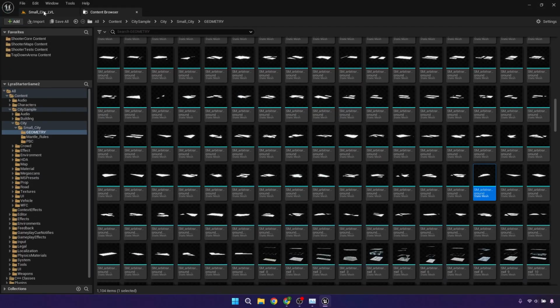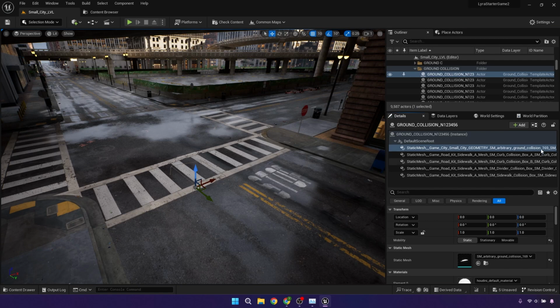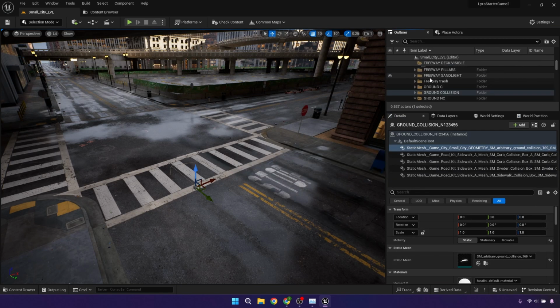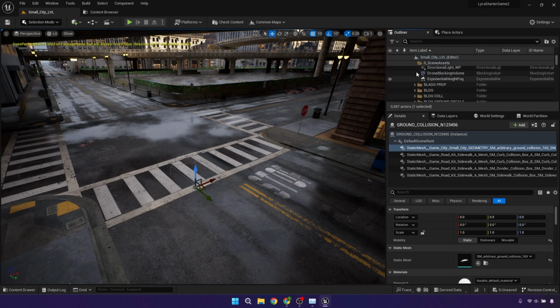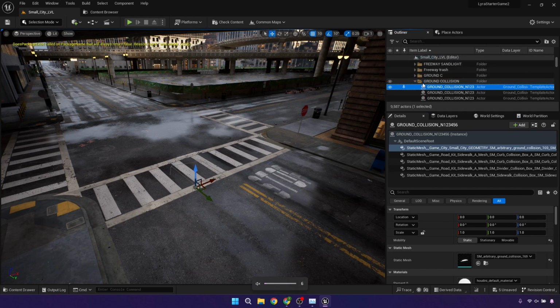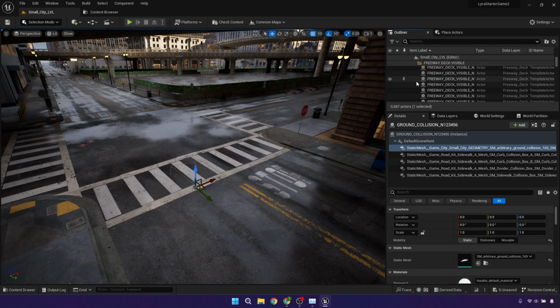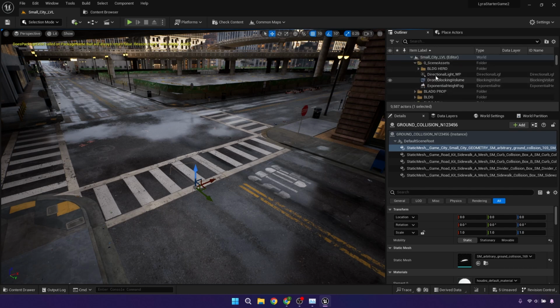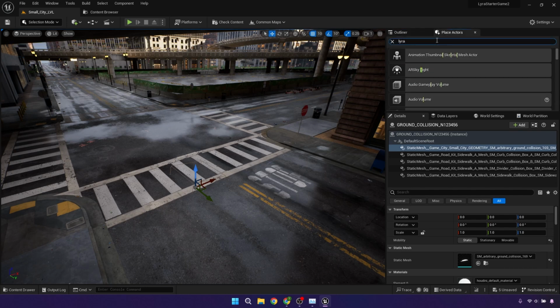earlier. On a quick side note, if you want to delete any of the post-processing or any of the other stuff, go ahead and do that. I may have done some of that stuff if you're noticing performance. You guys know what to do, right? Minimize these. But okay, so now here's where we're going to add the Lyra player starts.